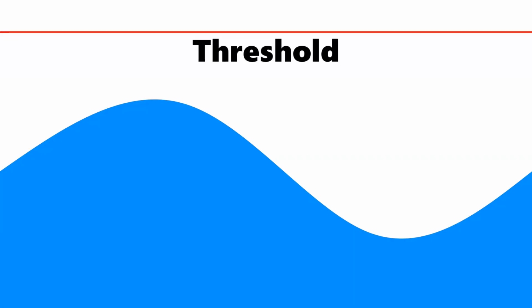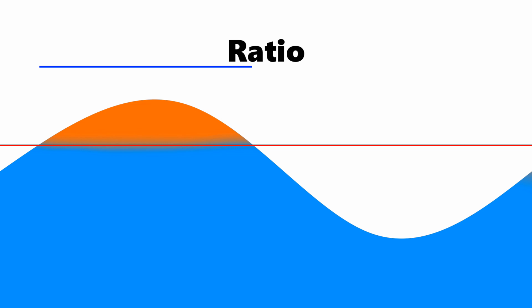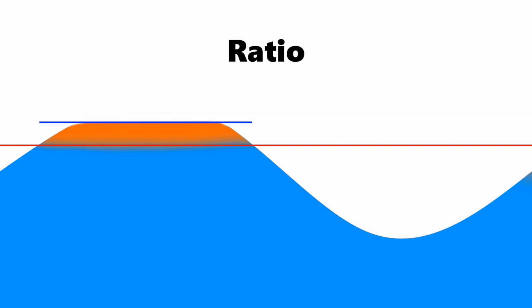Threshold allows you to set the point that a compressor starts attenuating the signal. For example, if you set the threshold at -10 dB, the compressor attenuates the signal above -10 dB. Ratio is to determine how much you want to attenuate the signal above the threshold. For instance, a ratio of 2:1 attenuates the signal to a half of the original signal above the threshold, and a ratio of 3:1 attenuates the signal to 1/3 of the original signal above the threshold.